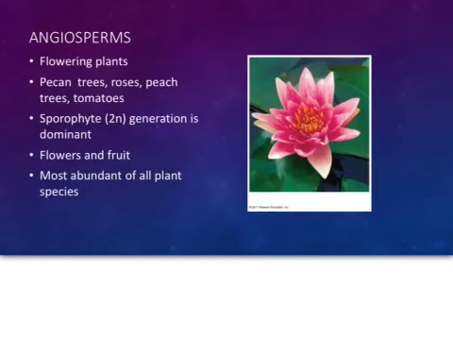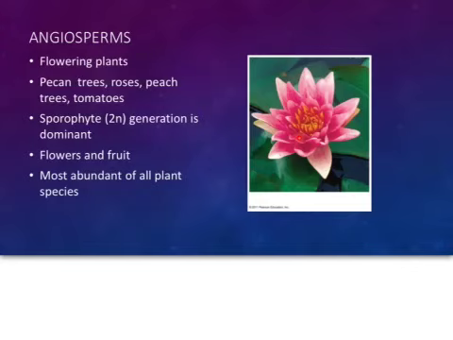Okay, angiosperms are my favorite. They're probably what most people think of when they think of a plant. It's because they're the flowering plants. They produce all the pretty flowers with all the pretty colors and all the pretty nectar, or the nice smelling nectar, I should say. So any kind of plant that you can think of that makes a flower is going to be an angiosperm. So a bunch of trees, lots of different flowering plants like hydrangeas and lilies and roses and all of those things. All of them will be angiosperms.